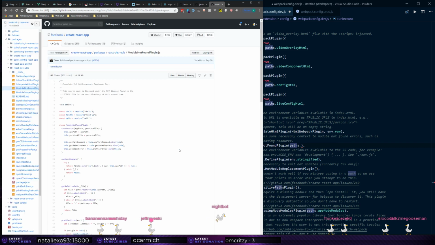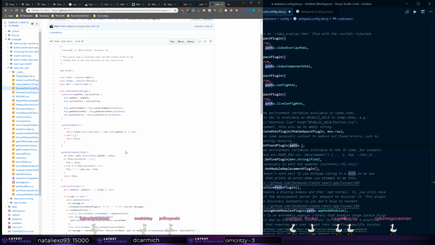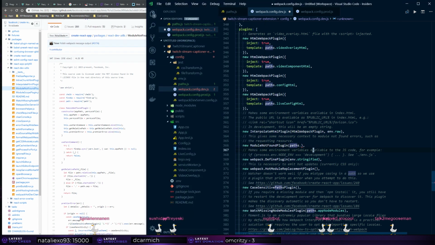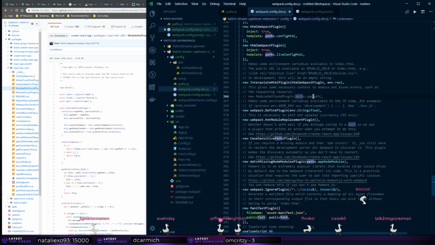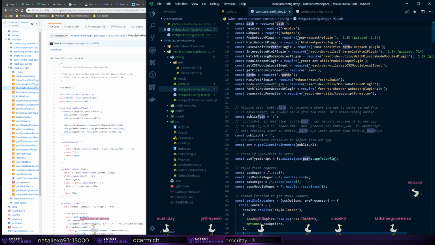But here's the plugin. I'm gonna comment this out for now. Not sure how important that is. Look, path. Yeah.